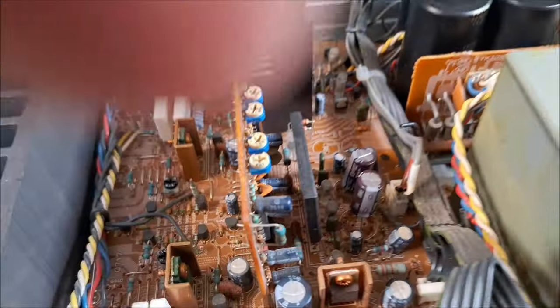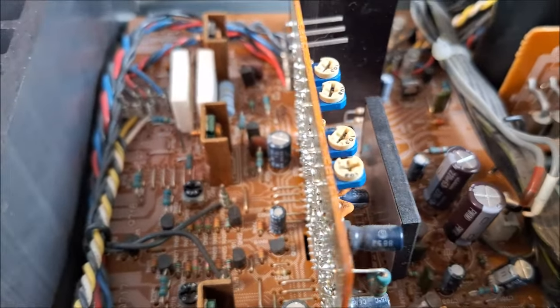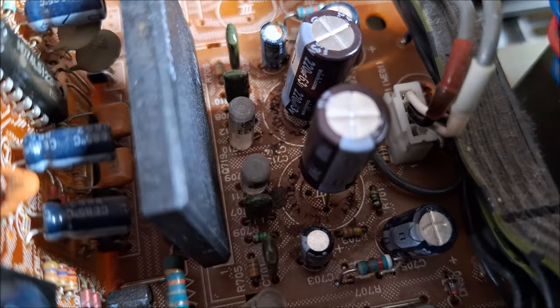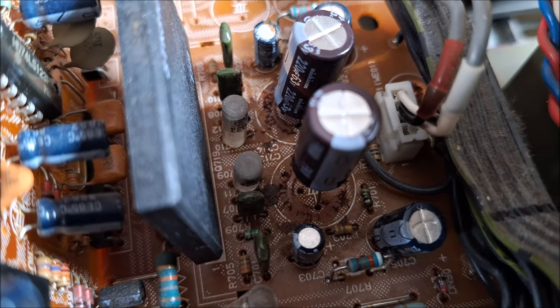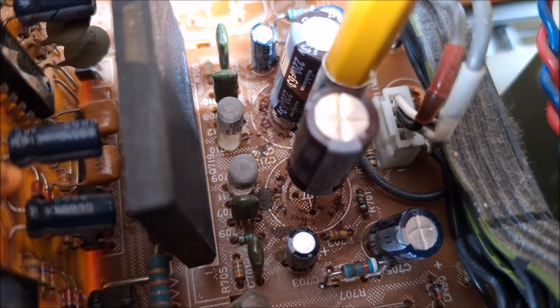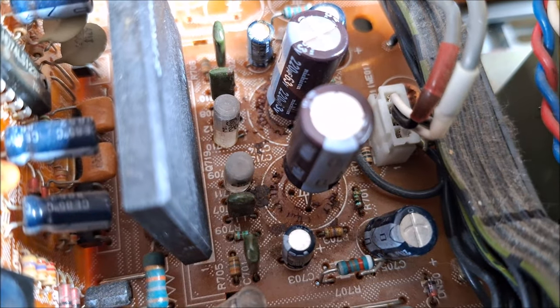Now, one of the things I did do is I went through and replaced some of the capacitors. Let me zoom back out again. These are two of the ones I replaced. I don't know if you can see down in there. Let me see if I can get in there a little tighter. You can see that dirty ring around the base of the capacitor. Those capacitors had leaked.